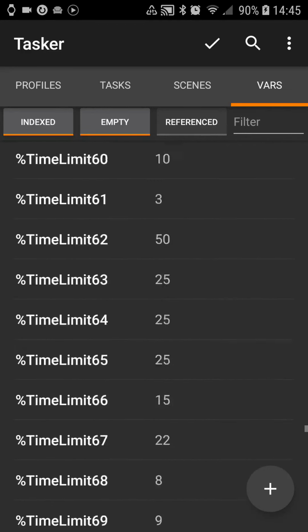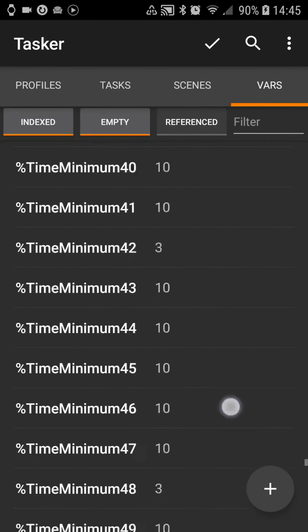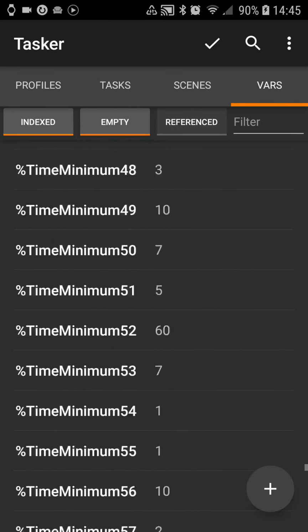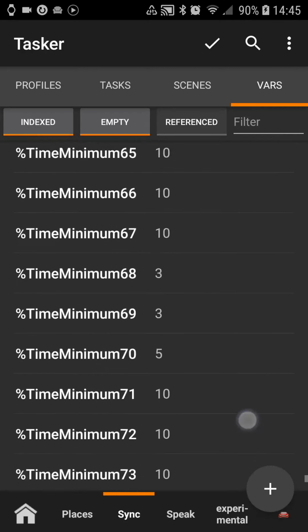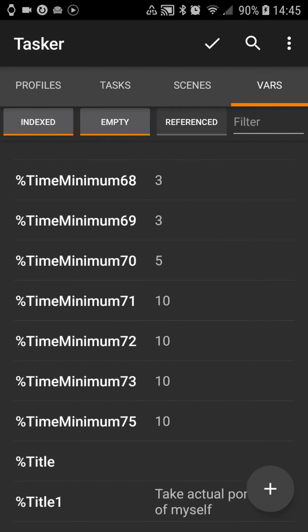And all the task IDs, the time limits and the time minimums, which do have default values if they don't find anything. I just did it strictly in minutes because it turns out, if you think about it, most tasks are pretty well expressed in minutes in terms of the amount you do in one day. You wouldn't really say, oh, this is a 30-second task. Most of the time, it's usually multiple minutes.